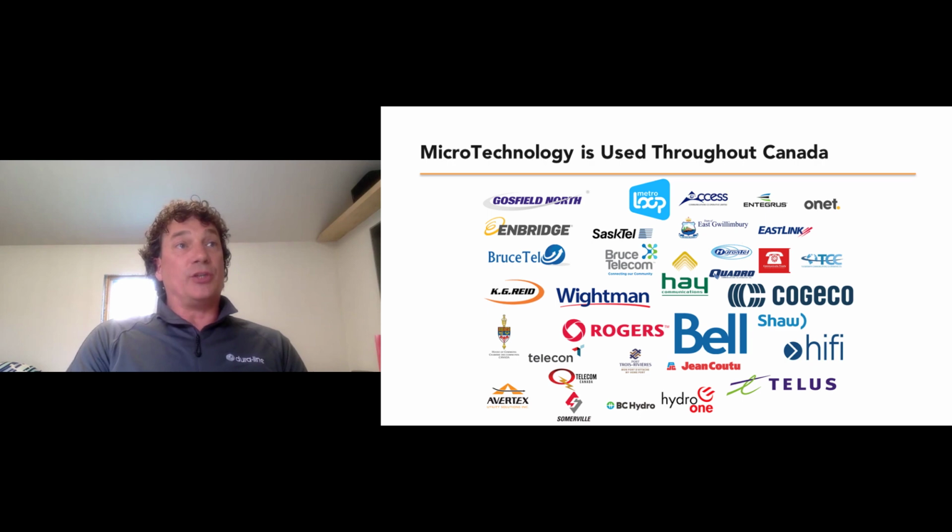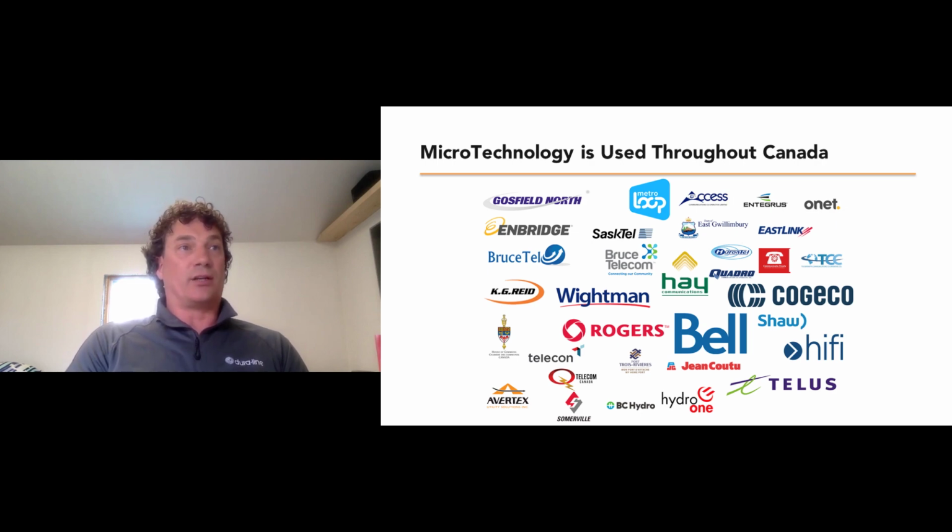Some of the customers that are using Microtechnology in Canada, you'll recognize some of the names here. Here's just a short few of them. There's a vast amount of Canadian companies that have deployed fiber using Microtechnology into their networks. Some of them are large, some of them are small companies. And they're in a variety of markets. There's telco, there's commercial space, education, oil and gas, power, utility, and other water utilities. And the environments are in rural environments, remote environments, and also dense urban environments.